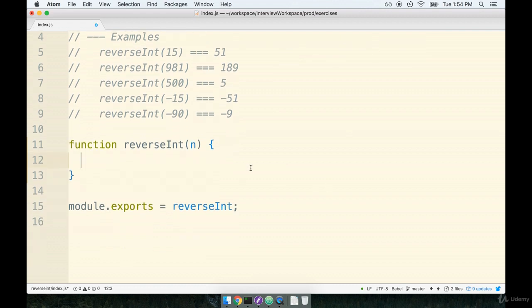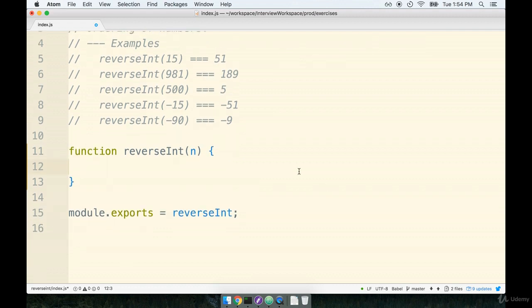Inside of my function body, the first thing that I really want to do is give myself the ability to reverse the number. That's what I really care about here. In order to reverse the number, we're going to use the same methodology that we used in that previous section. We're going to take the number, somehow treat it as a string. We'll split that number into an array, use the reverse method on it, and then join it back together. So let's at least do that much and see what happens.